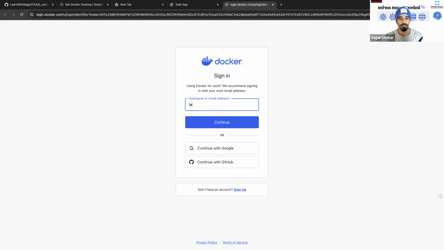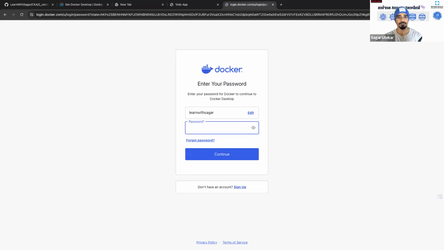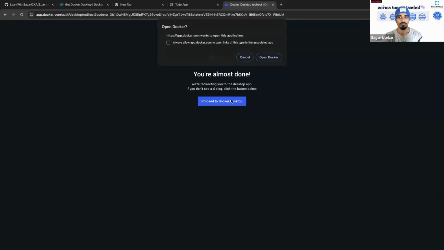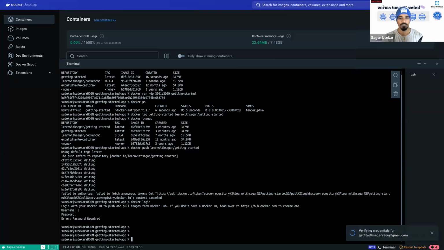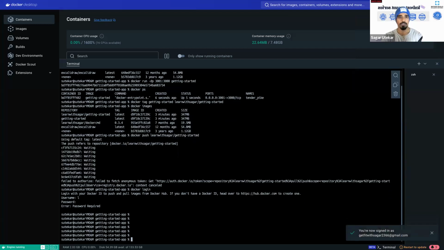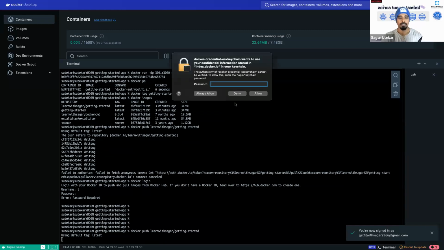Learn with Sagar is my Docker Hub username. Now we are authorized to push our Docker images to Docker Hub. Let's try to run the same command again.